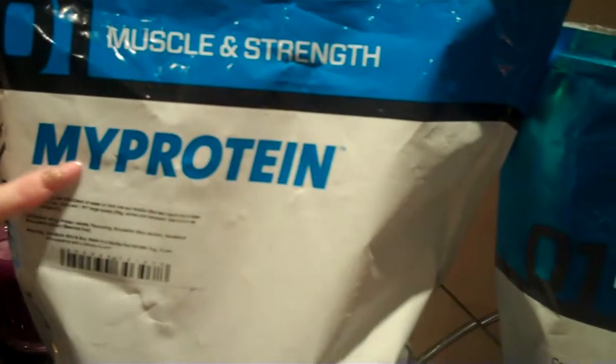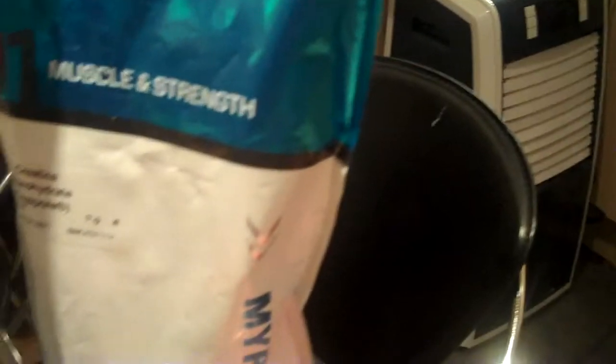I've got my proteins here as well, my supplements from My Protein. This is my isolate whey protein in strawberry cream flavour — it's actually really yummy, and that's the two and a half kilo bag, so that should last me a while hopefully. I've also got my creatine monohydrate, for my strength when I go into the gym. It is a little bit gritty, but if it does the trick and helps me then I'm willing to give it a go.